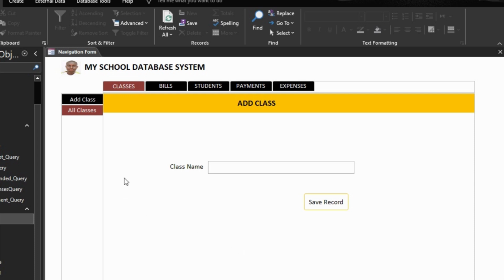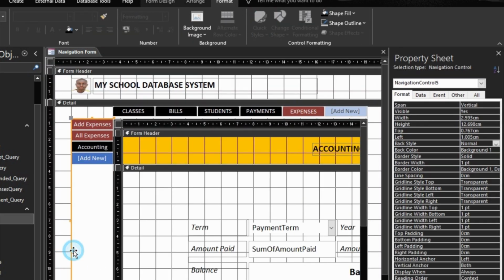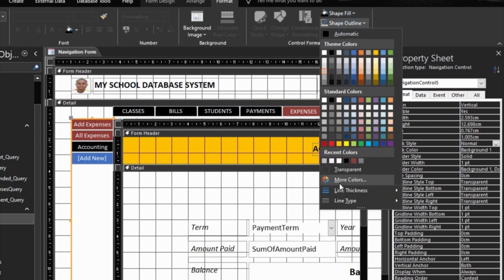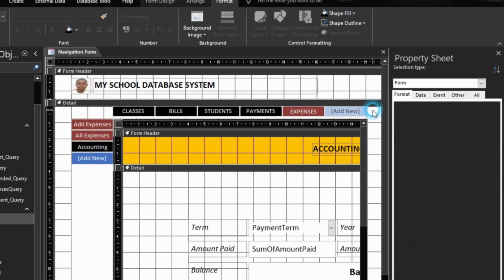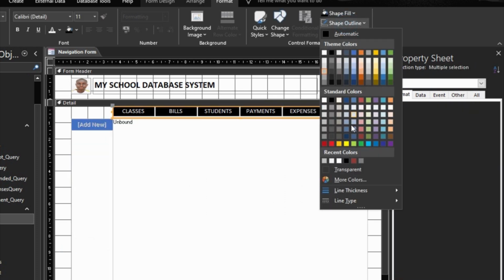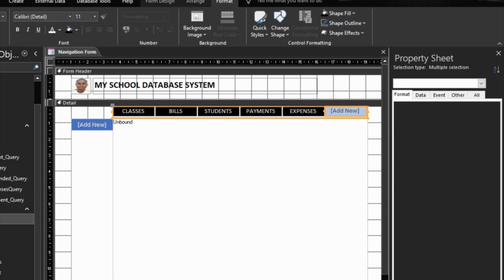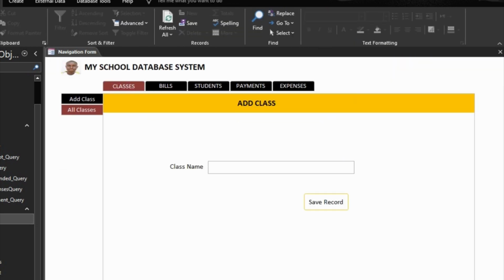I prefer the color only on the main page. You don't want a border for the tabs, the horizontal and the vertical tabs. So let's go to the design view. Then here, select this one. The outline, go to transparent. Select this one too. The outline, go to transparent. So let's see. Good. So I think this is okay, and this is it.